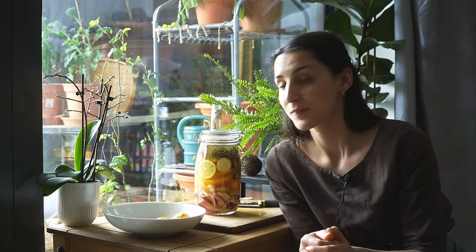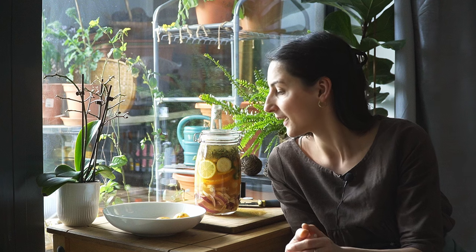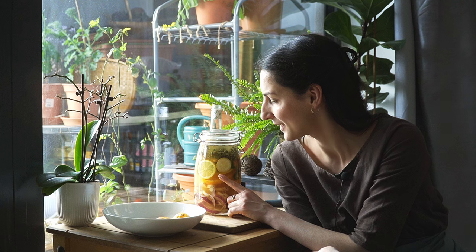The vinegar is now finished. All I'm going to do is put the jar away into a cool, dark place — something like a cupboard or cabinet. It's just going to stay there for about three to four weeks to macerate and mix well together. After the three to four weeks is up, the rest of the process is really easy. You simply strain the liquid through a cheesecloth or something similar, and you can then discard or compost all the other ingredients. When you're left with the liquid, you are essentially finished. You can take it as is, or if you wish, like me, you can add in a bit of honey to your own taste. I think I've created quite a good batch here that's going to last me quite a good amount of time.